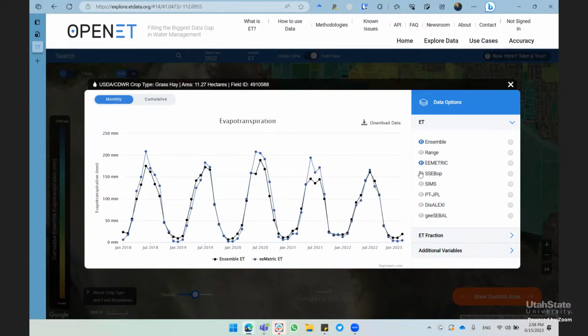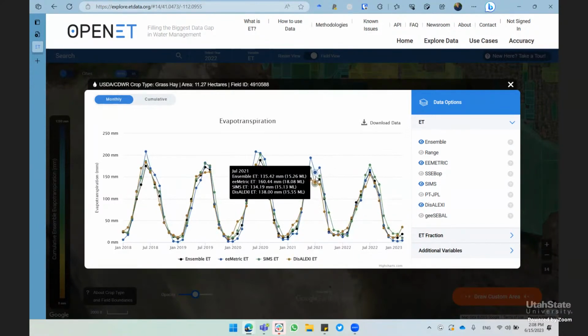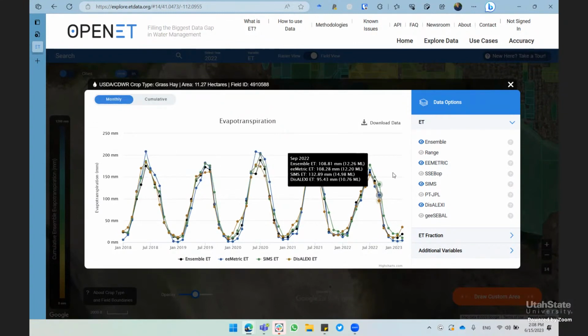But you can select on the left side each model, and you can see that every model, remember, is an approximation. It's a numerical approximation of a phenomenon. So remote sensing is trying to estimate ET. So we will see always differences between models. So how do we know which model I should select for my region? For example, for Cache Valley, or for Las Vegas, or for Phoenix, or for California.